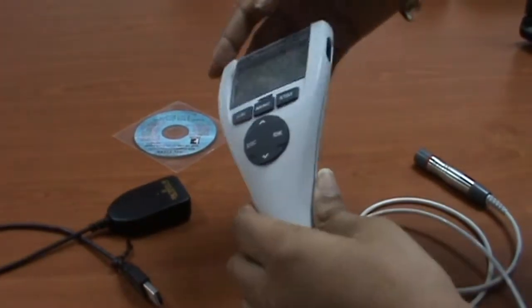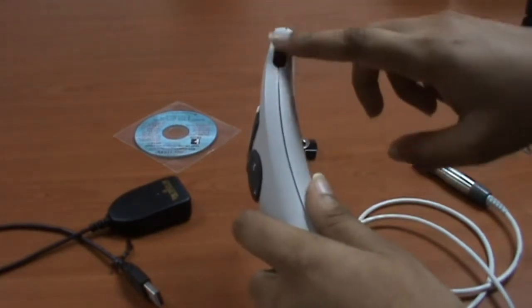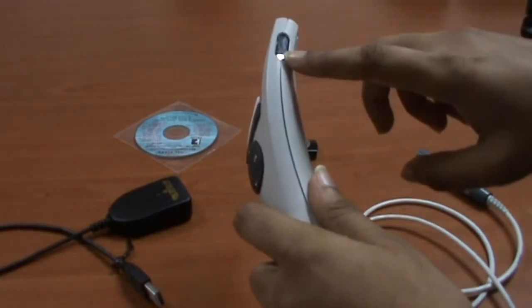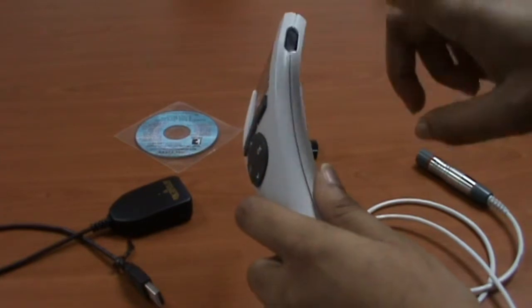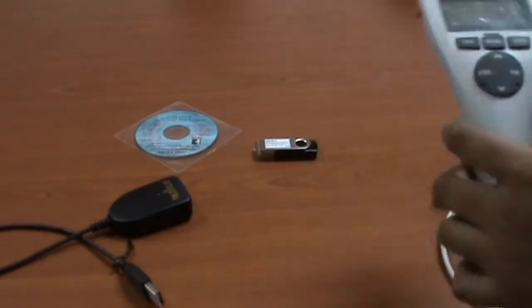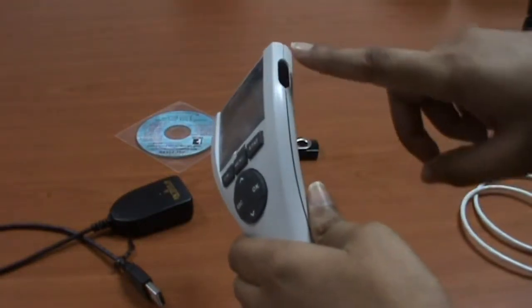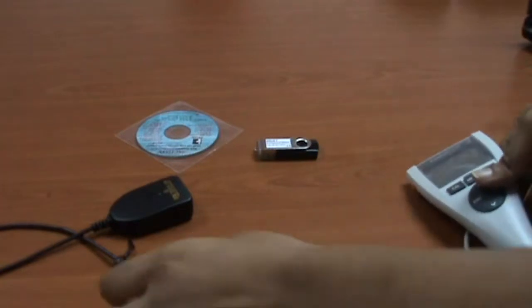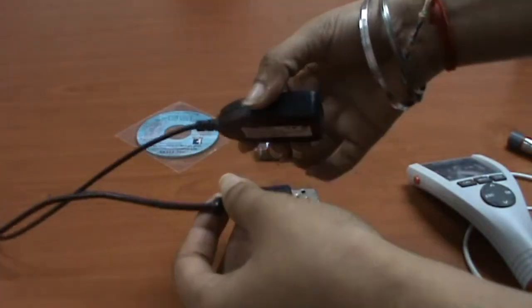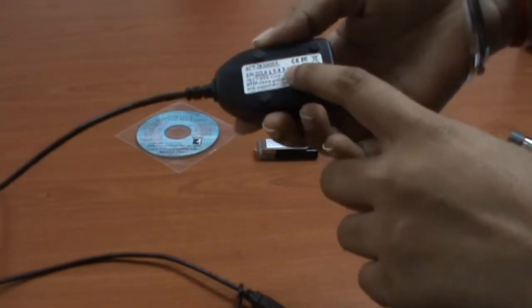On the side there is the infrared interface, which will communicate with the PC. To allow this infrared to communicate with the PC, I need to use this dongle. This is the dongle, model number ACTIR2002UL.